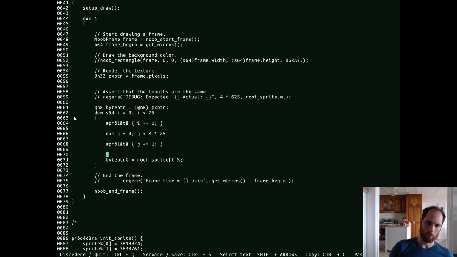Okay, and then what are we doing with regards to these locations? Let's just draw the sprite in the top left corner to begin with. We'll move it later.